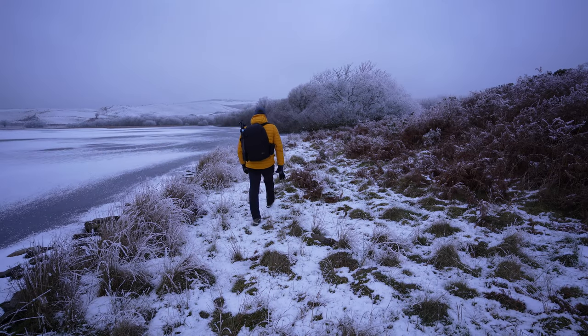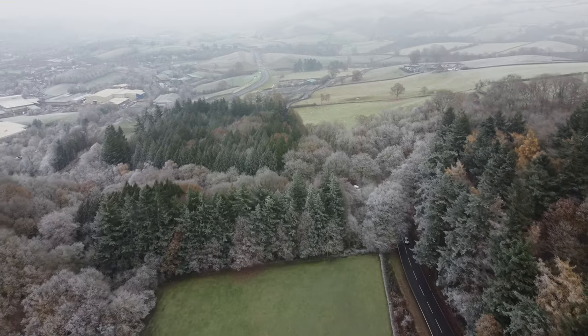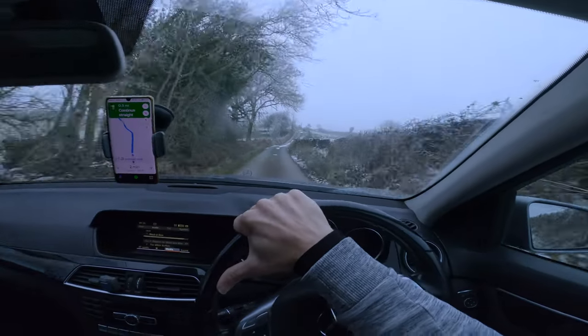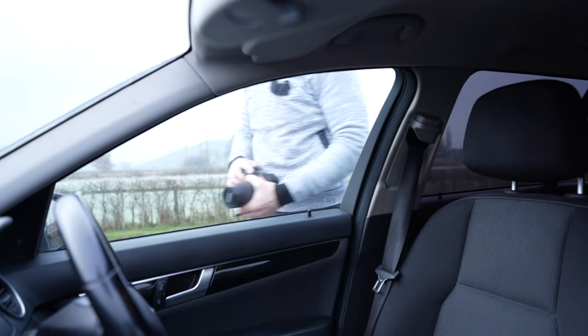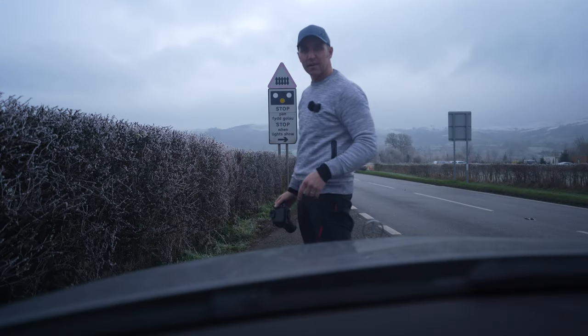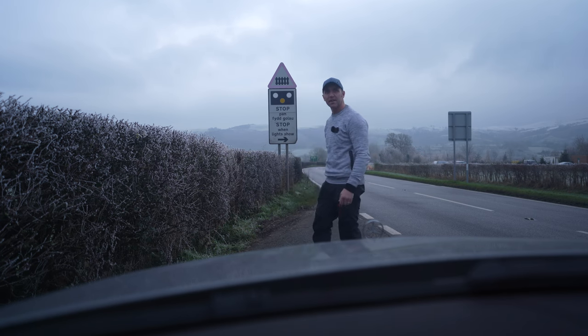Another reason to use this drive mode technique instead of getting your camera on a tripod is that it just saves time. You might only have a few hours at a location or you might be walking with your family. If you've got it in drive mode and there's not much light about, fire off a load of shots and one of them will be okay. While I was driving to this location I spotted a few really interesting frost-covered trees — this is when I really use this drive mode technique. I don't have to get my tripod out if I'm blocking someone's drive. Fire off a load of shots, jump back in the car, and you'll be away before you get in anyone's way. Now because that fog has lifted there's not as much separation, but I think I've spotted a composition a bit further down the road, so I'm going to keep an eye on the traffic and see what I can get.